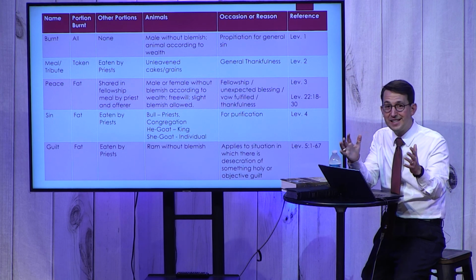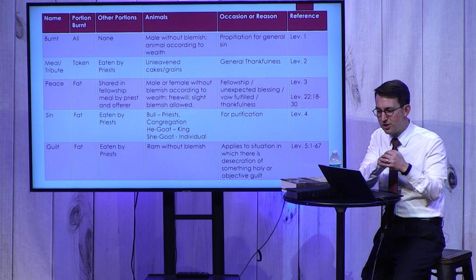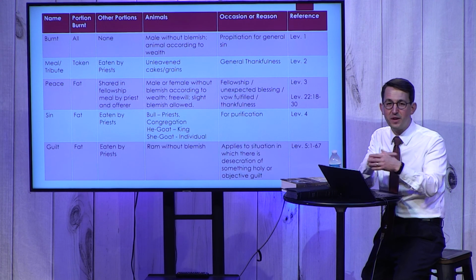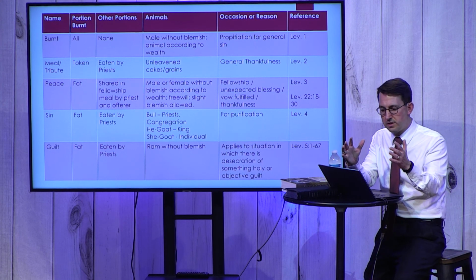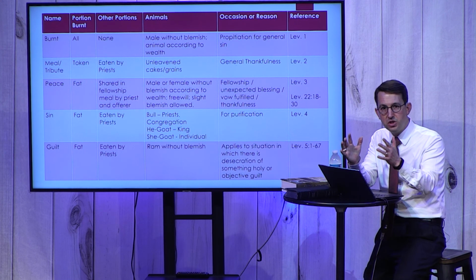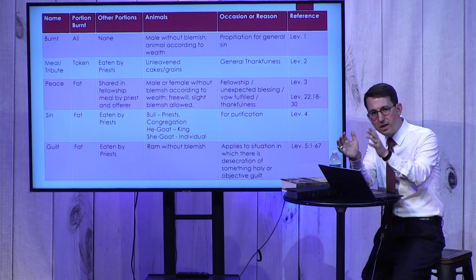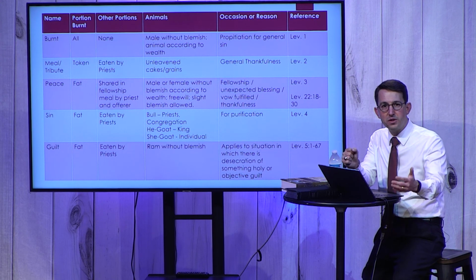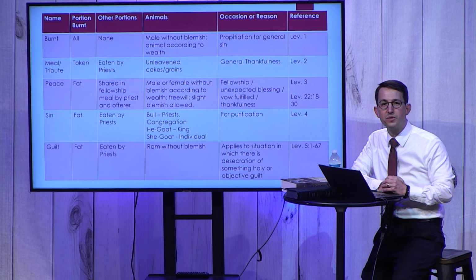Really a complicated system, right? So when we think about church, I know it can be a struggle to get ready for church on Sunday morning, but nothing compared to this, right? This is very complicated. But in the New Testament, we start to see when it talks about Jesus being the perfect sacrifice for our sins, we can't really fully understand that without understanding all of these Old Testament sacrifices and the role they played in Jewish faith.